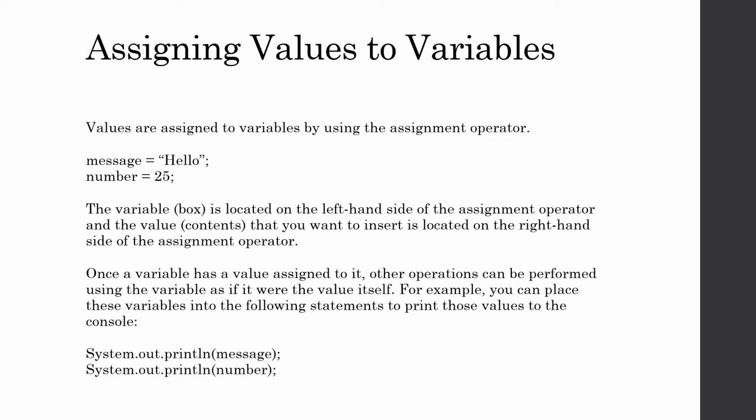So this is where we get into assigning values to variables. This is where we bring up that assignment operator again. Values are going to be assigned to variables by using the assignment operator. So we've got message equals hello, and then we've got number equals 25. These two lines are showing how we would go about taking those values and putting those into our variables, or essentially taking those contents and putting those into our boxes.